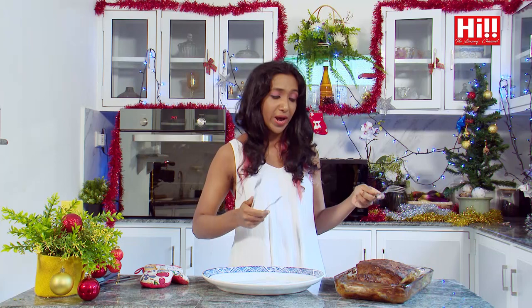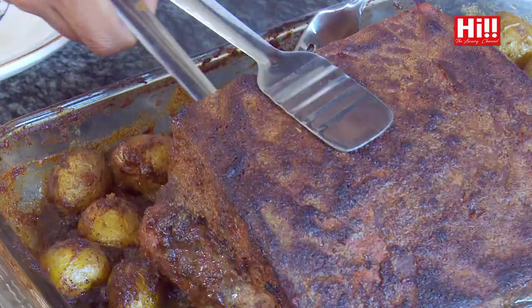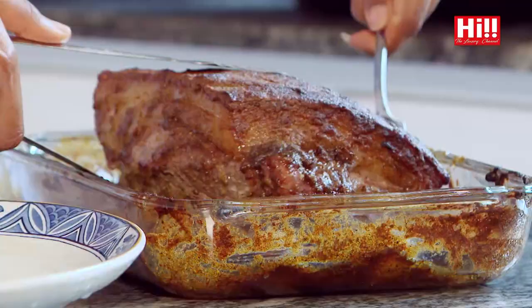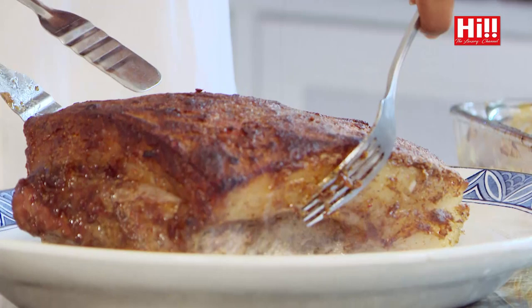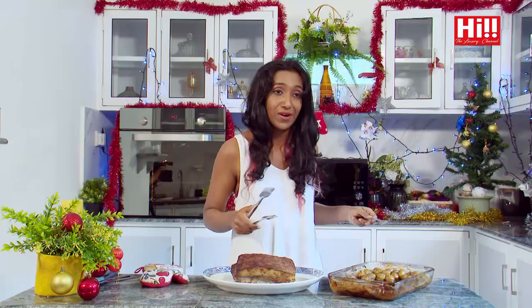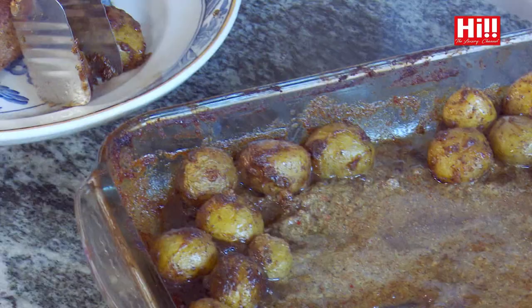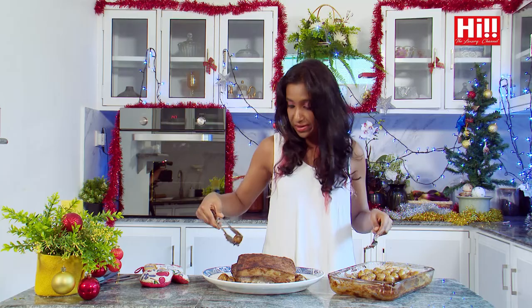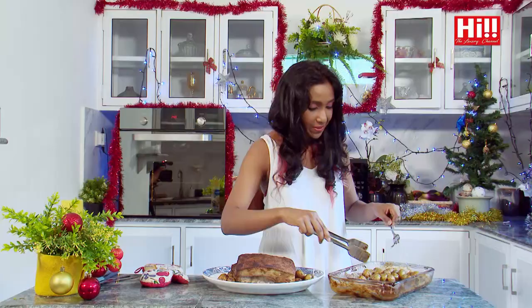So I'm going to try and manage this whole hunk of pork and plate it up into this dish. Let me see if I can manage it. Yes. I didn't think that it would be that easy actually. So let me put in the potatoes. The potatoes are nicely coated in that onion gravy. So you don't need any extra seasoning because you have all the seasoning you need in that.